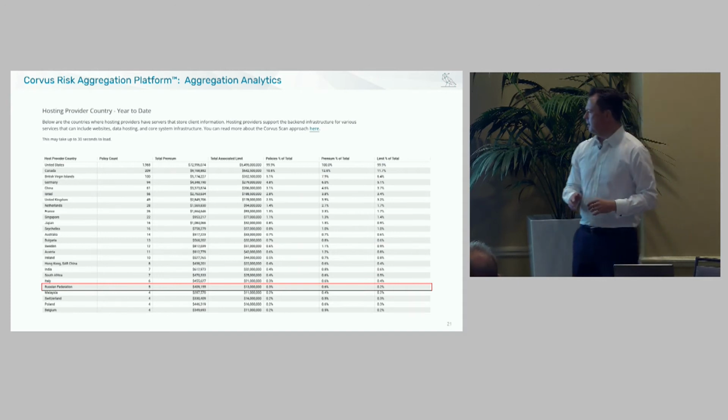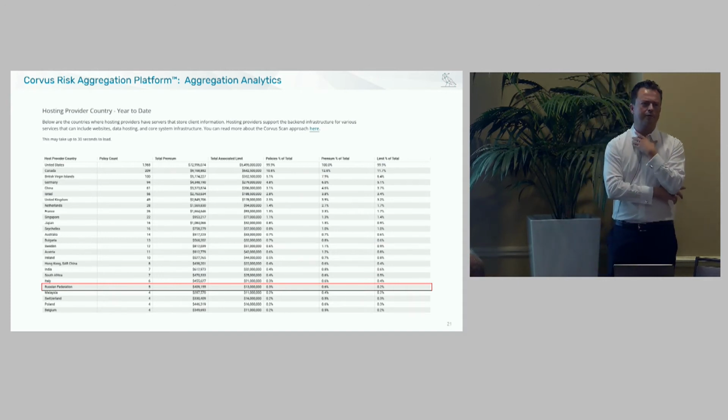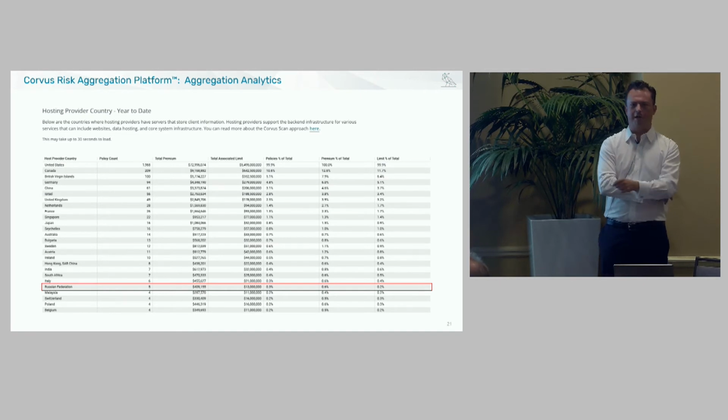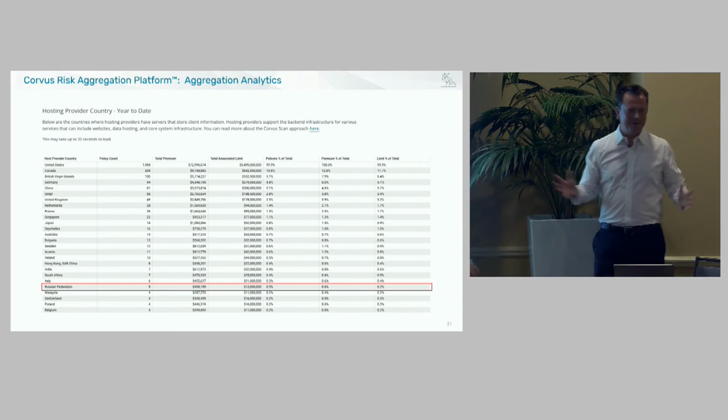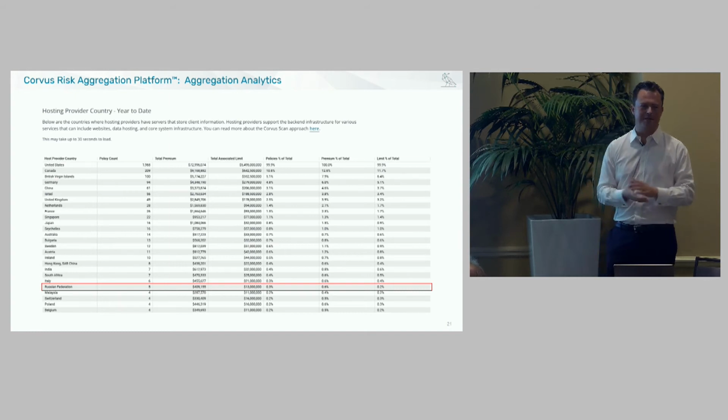Can also do other things. Everybody who works in cyber got the call, I think about the end of February. How much are we exposed to Russia? Oliver, tell me right now. Okay, do it now. Then panic sets in. You speak with the underwriting community, you speak with your risk engineers, and you work with your service providers, saying, okay, how much is it?